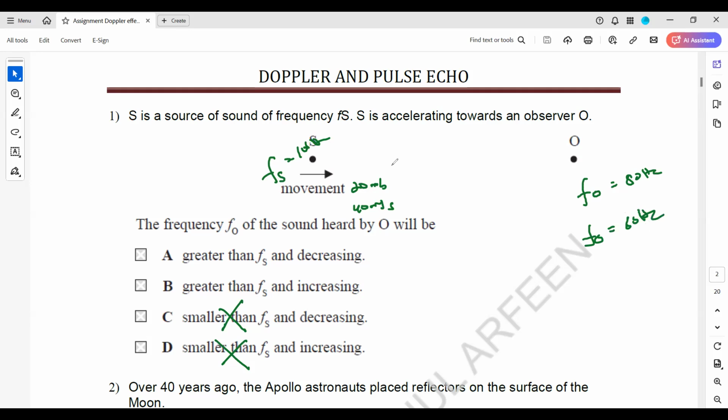So if the object is moving at a constant speed, the frequency will be greater, but it will not change. But because this object is accelerating, continuously changing its speed, every time the frequency received will differ from the actual frequency and it will continuously increase. If it is 100 hertz, it will be 120 hertz here, and then for example 140 hertz. No, the frequency does not decrease. I mean, the wavelength will decrease and the frequency will increase.